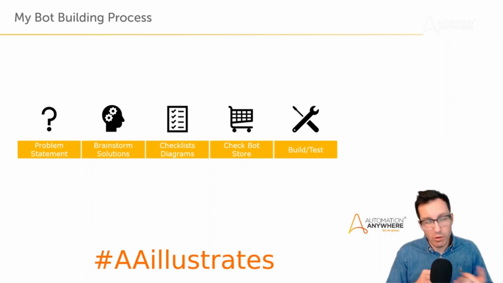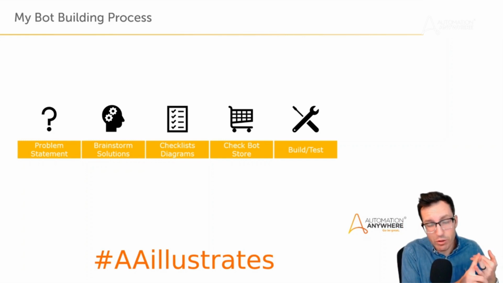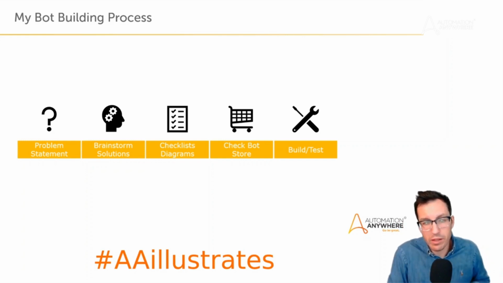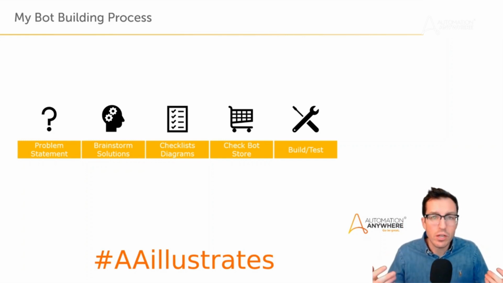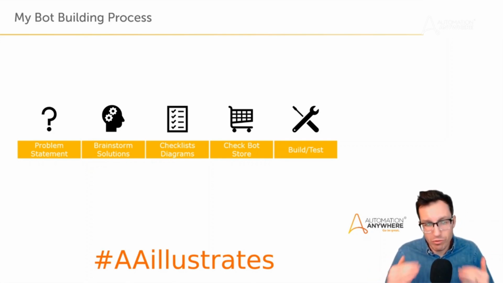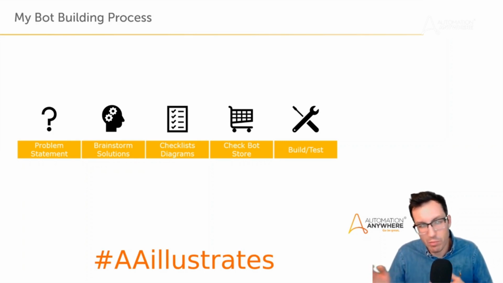So I either want to install those prerequisites automatically as part of the bot as I'm checking for them, or I want to make sure that the bot is failing in a pretty graceful way. That way, if a prerequisite isn't there, like Google Chrome isn't installed here, I can have a meaningful error message so that I, or whoever's running my bot, will know, oh yeah, I've got to set up that bot runner with that particular application.